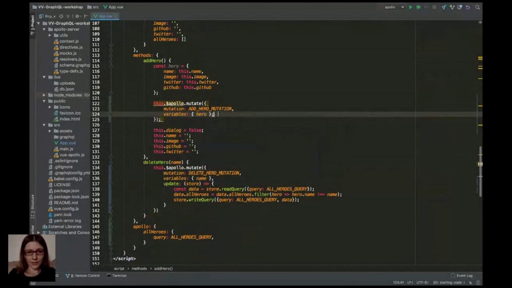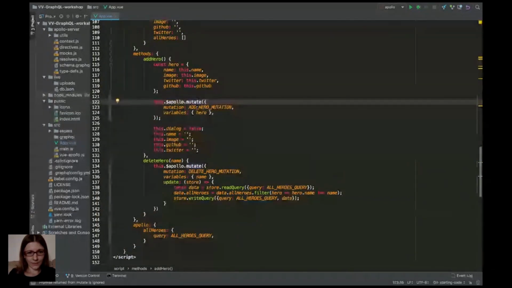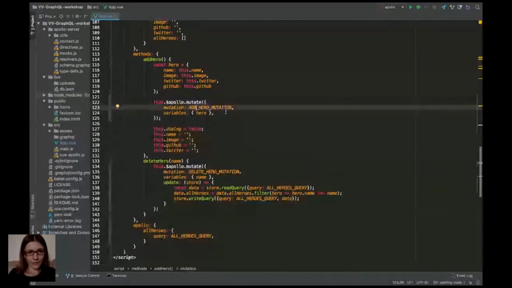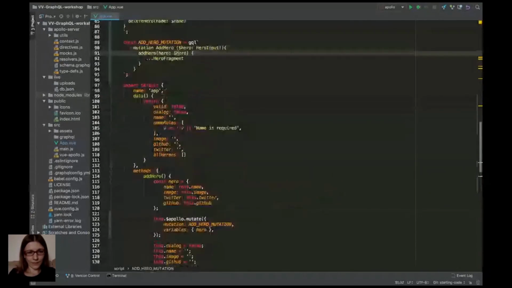Let's try to add some placeholder hero. And try to refresh. Okay, something goes wrong. As always. Okay, let's try to check the console and see what happens.